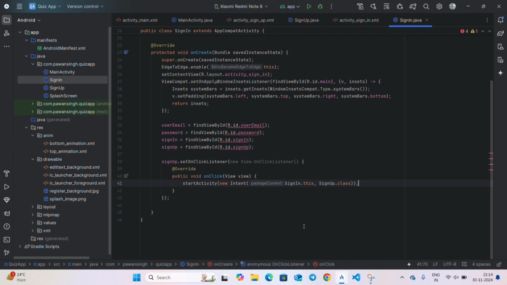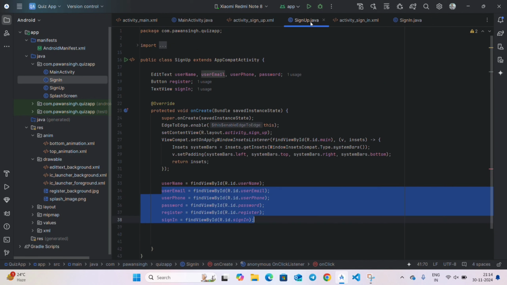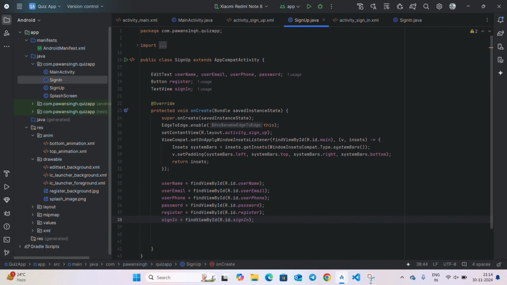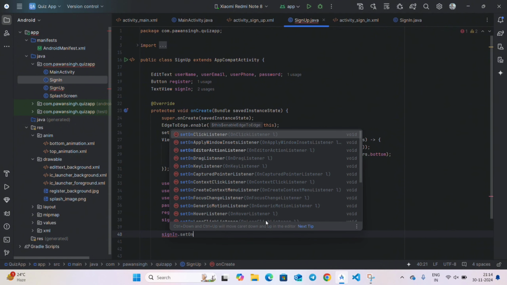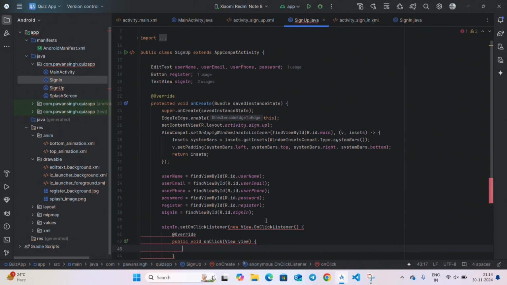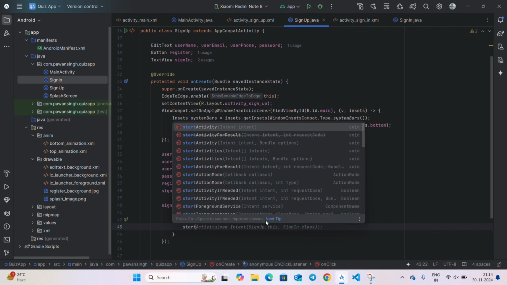And we also need the same feature on our sign up screen, when the user clicks on already registered and clicks on sign in, so we will move to this page. So go to SignUp Java, and after this, write here signIn.setOnClickListener(new View.OnClickListener). This will create a function.